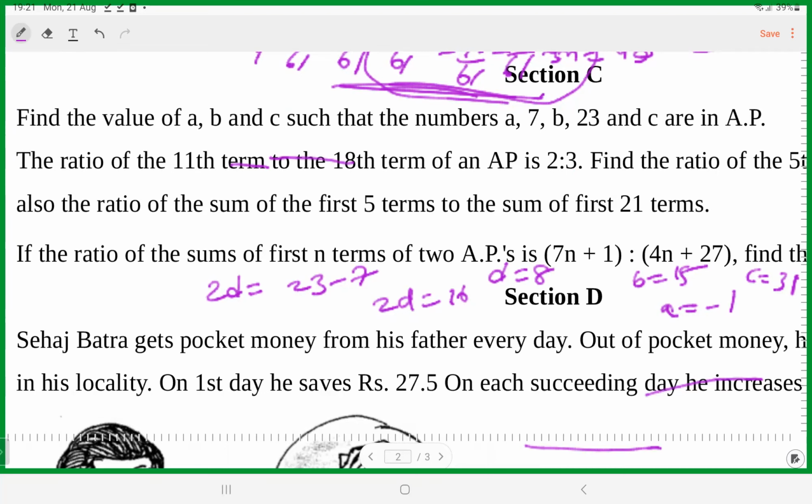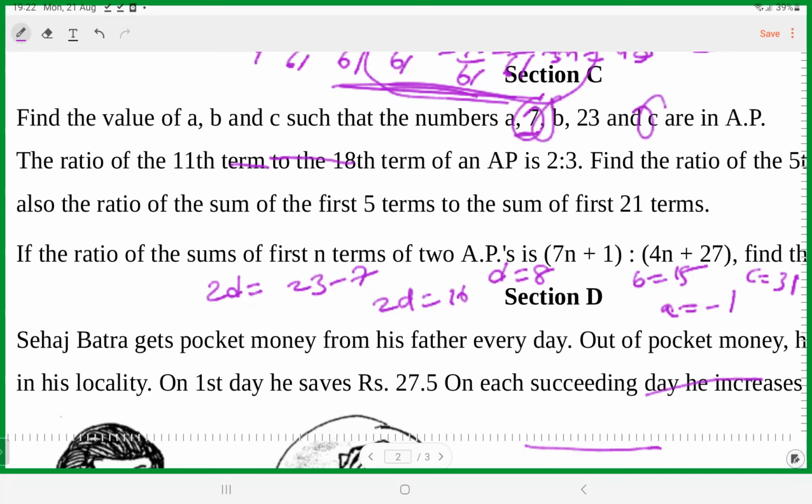Three D, so you need to differentiate, then it will come 2D, right? So then you get a D value. Then you know that A plus D equal to 7, then A you can find out from there. Then B, C also you can find. Okay, and good. So what about the next one?